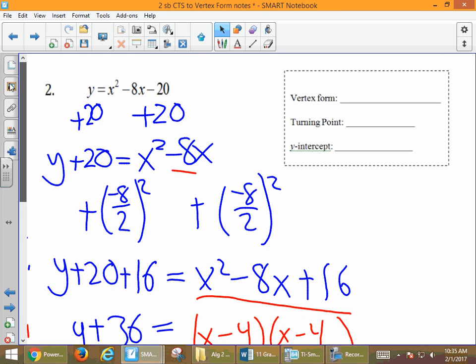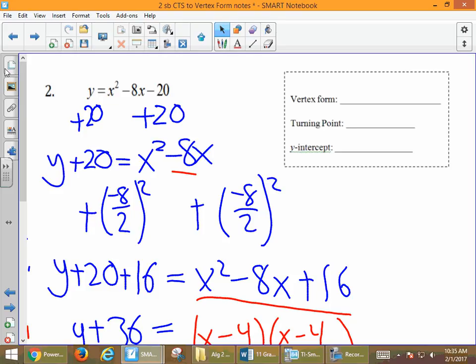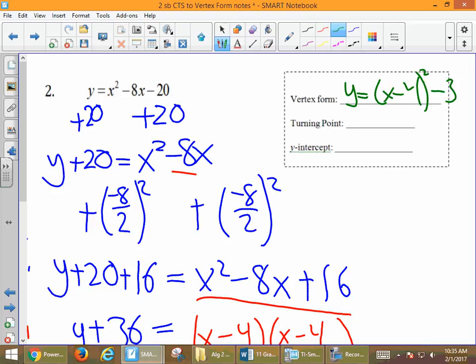And so we can see now what we can find from having both these forms. So we said our vertex form is y equals x minus 4 squared minus 36. So what is the turning point of this quadratic? Of this vertex form? What was that, Madeline? Close. So we always have to remember to flip the sign for h, so it's going to be positive 4, negative 36. That's a common mistake that a lot of you will probably have trouble with. Even when I'm writing down the vertex, I'll sometimes write the negative in there when it's supposed to be a positive. So it's something you just have to keep working with and you'll remember it.